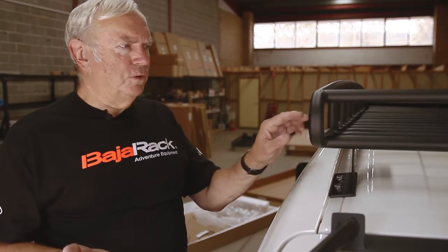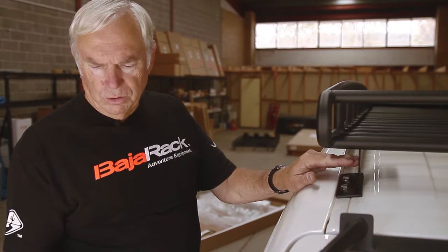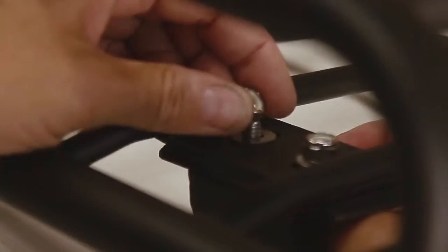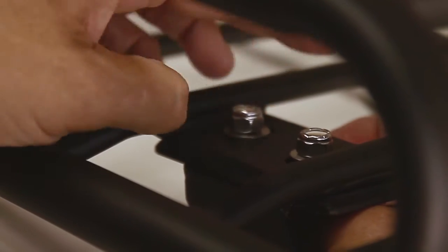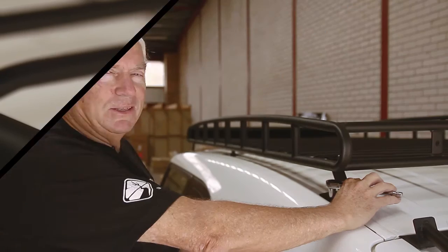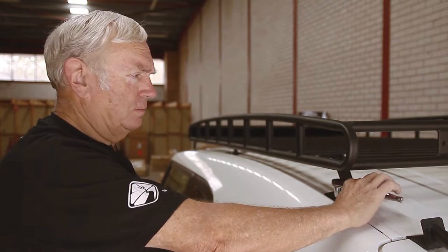The second and last step in fitting the rack is to fit the rack to the brackets. For each bracket you'll need 2 nuts, 4 washers and 2 bolts. Now that we've tightened all the nuts and bolts by hand and we've done all the brackets, we can now tighten up all the nuts and bolts with a spanner.